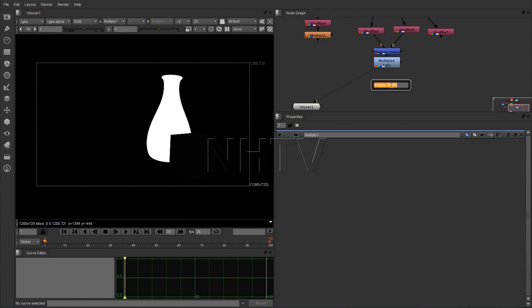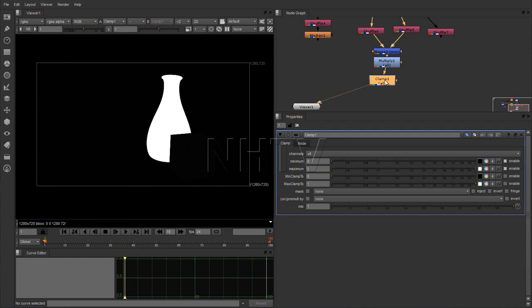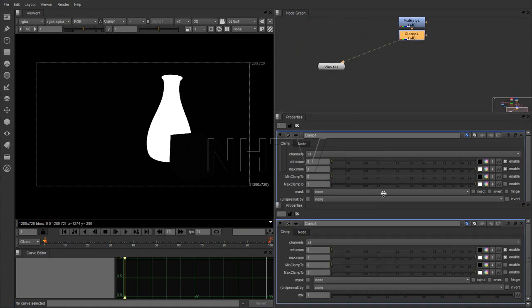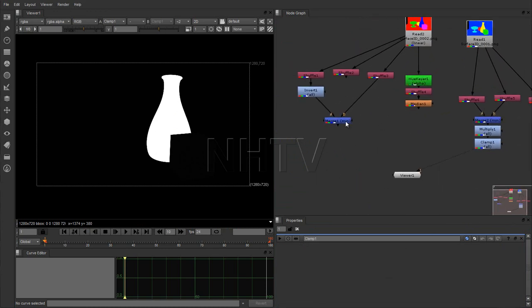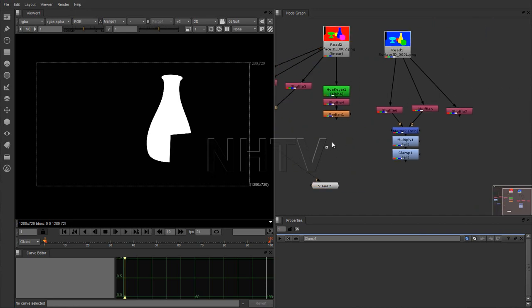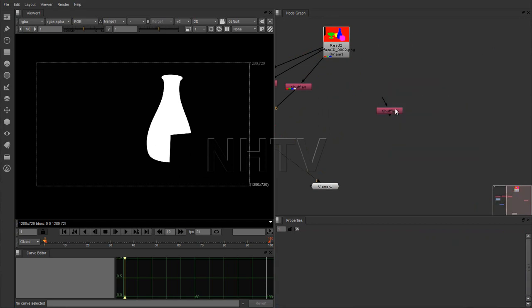And then I'm going to use a clamp value, to make sure that everything stays nicely within that range. Okay, so this is the whole thing for masking. I'm going to use this one for now because this is the cleanest, so I'm just going to remove everything that we have right over here.